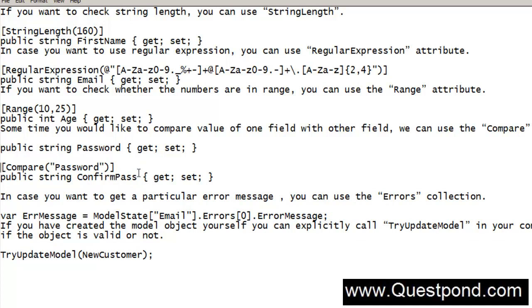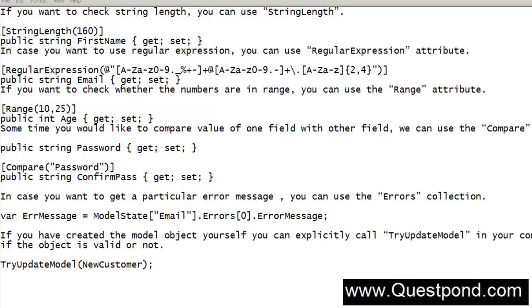So these are some of the attributes you can leverage other than the required attribute which we have just discussed: string length to check the length, regular expression for something custom, range to check if the numbers are within that range, and then compare attribute to check if one field is equal to the other field.